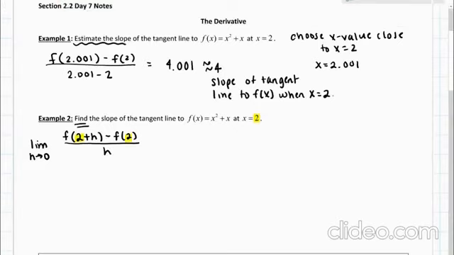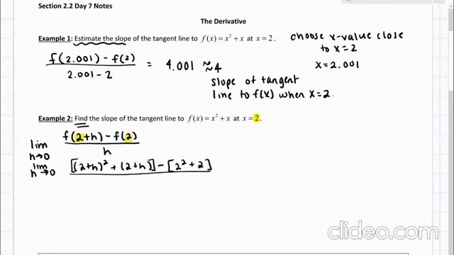So when we evaluate this limit, we're going to plug in 2 plus h into our function. So that would be 2 plus h squared plus 2 plus h, and then we're going to plug in 2 into our function. So plugging in 2, we have minus 2 squared plus 2. So we have our f of 2 plus h, and then our f of 2 all over h. So then we have the limit as h approaches 0. If I multiply that out, that gives me 4 plus 4h plus h squared plus 2 plus h minus, that gives me 4 plus 2, which is 6, and that's all over h.